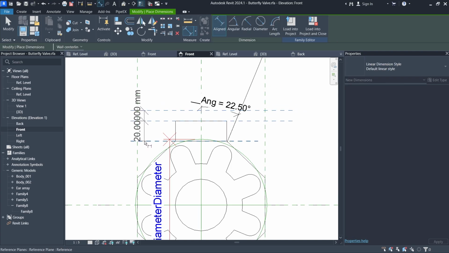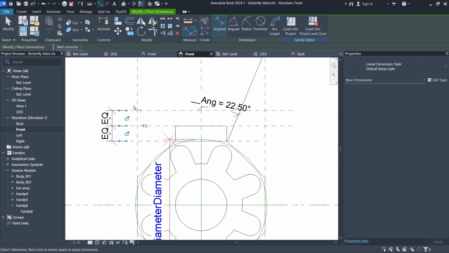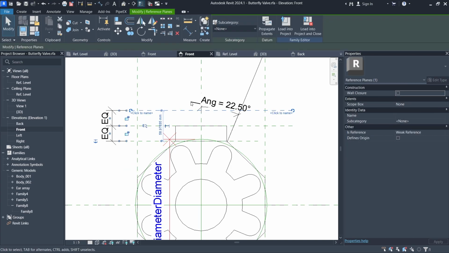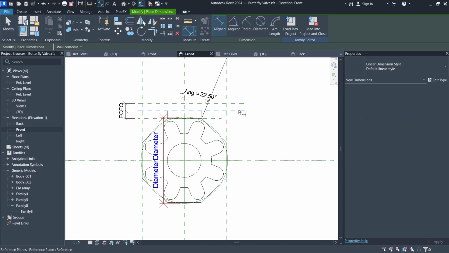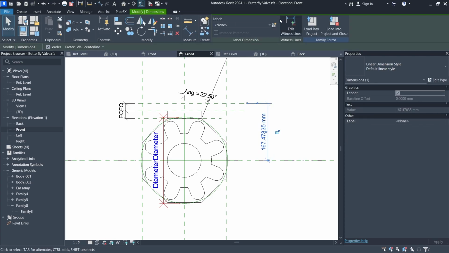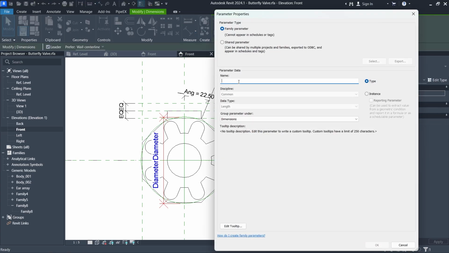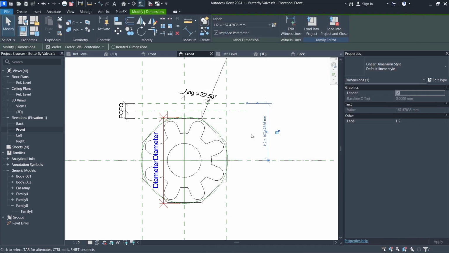I'll add a dimension, equalize them like this. Yes. And we'll need another dimension here. For this one, I'll create a new label and we'll call it 2. Make it instance and click OK.